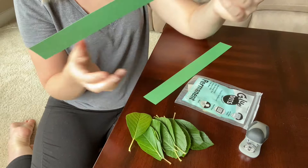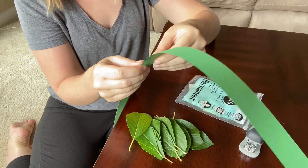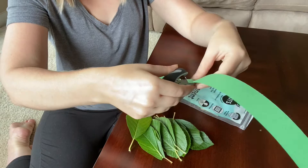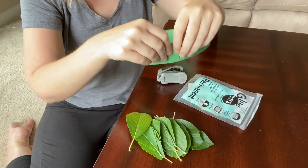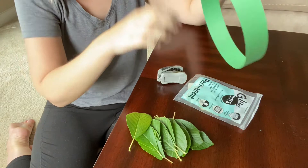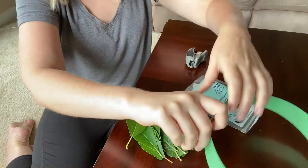I also have my construction paper. Now I had to cut two because my head is not that small. But if you want to make a bracelet, that's fine. I got two pieces of green construction paper and what I'm going to do is staple them together on one end — I usually do one on the top and one on the bottom. And then I can kind of measure my head. My head is probably about that big, so I am just going to staple it. You're going to do this for your own head or whoever you're making this for, so you're going to want to measure it to their head and then staple on the other side. So there is the base of your headband.